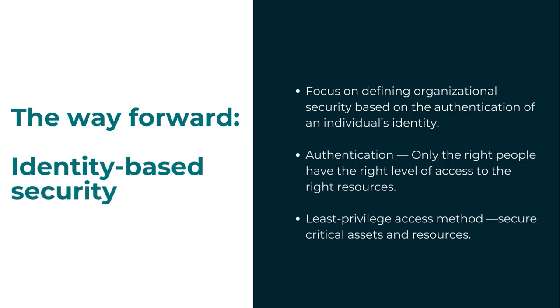All we have to do is make sure that only the right people have the right level of access to the right resources. Now, as an additional layer of precaution, we can probably also add the right time or the right access method to achieve this. And organizations have to start authenticating user identities in accordance with zero trust principles. Not only that, least privilege access must also be deployed with zero trust, so that in spite of all the identification methods, no user has access to a resource for which the person has no requirement.